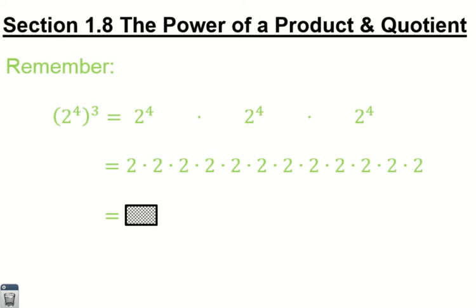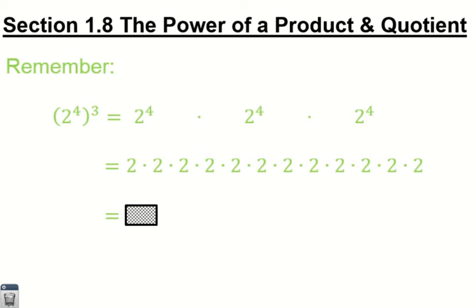Section 1.8, the power of a product and quotient. Should be very similar. I don't think it's going to be a big leap at all coming out of the last couple sections. I think we're only going to maybe make things ever so slightly more complicated. So it really shouldn't be a difficult leap to move on to section 1.8. So let's see what we're getting into.